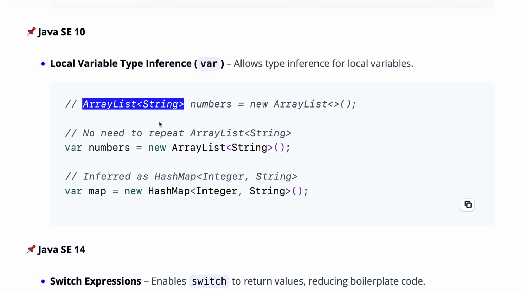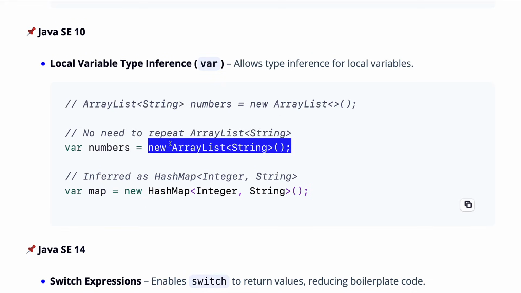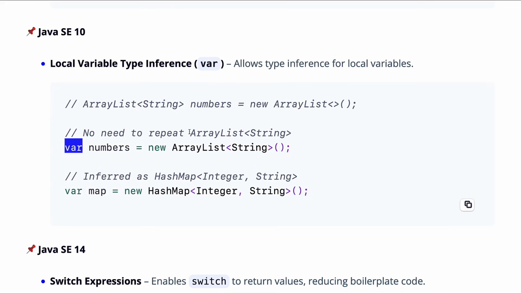However, with local variable type inference, if you are creating this as a local variable inside a method, then if you just say new array list of string, Java will be able to identify that this is of the type array list of string. So you don't need to repeat the fact that this is an array list in here. If you are creating a map like this, the map would be inferred as hash map of integer comma string. So the type of your variable is automatically inferred by the compiler.